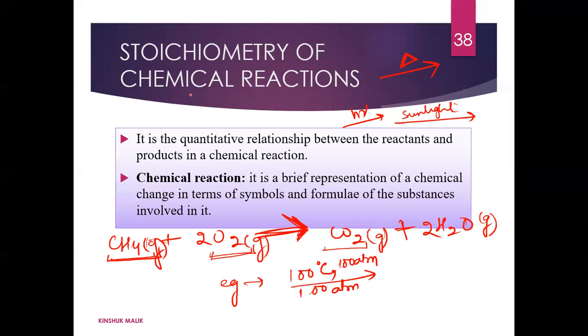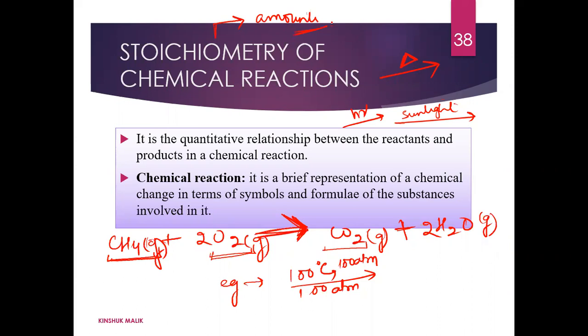And the most important thing in the stoichiometry is that your reaction should always be balanced. Okay, because stoichiometry is something which is related to amounts. It is related to measurements. Okay, so always if you are taking a right amount of reactant for forming a certain product, so that would be better in a chemical reaction.